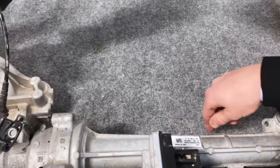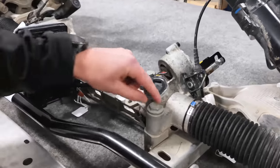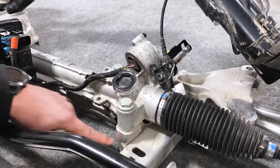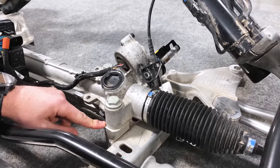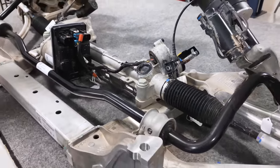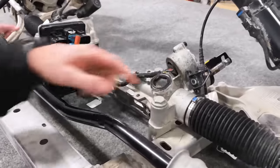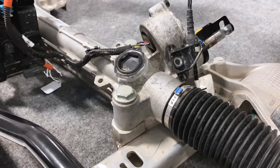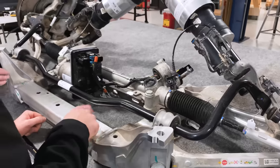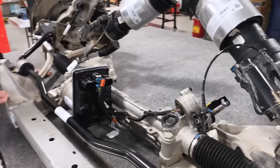There's also a change in one of the back cross members of the cradle, just on the other side of the steering rack. On the steering rack itself — that's the motor, the rack, the whole thing that steers the vehicle — it's hard mounted to the cradle. These bolts go through the steering rack and into the cradle, which tells us they're using the casting of the steering rack as structure to the cradle. If you don't want to do that, you'd put rubber between the bolt and the casting — what we'd call isolated. By hard mounting it, in theory you can take material out of the cradle and even out of the rack because they complement each other's structures.